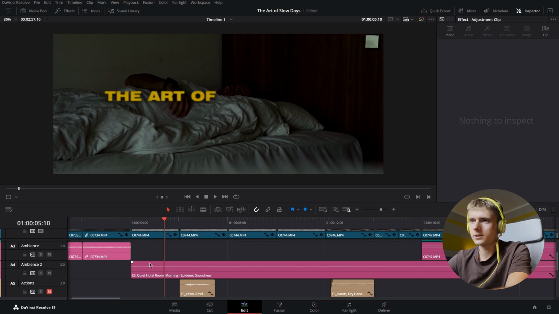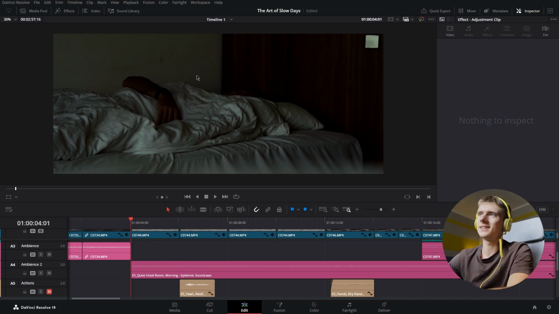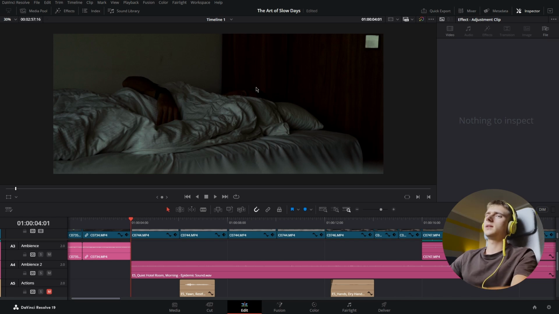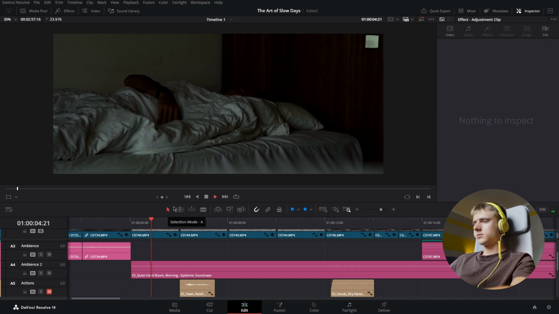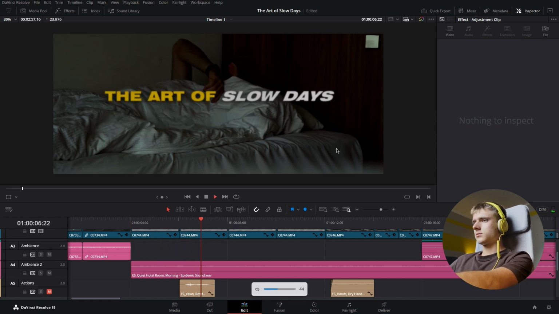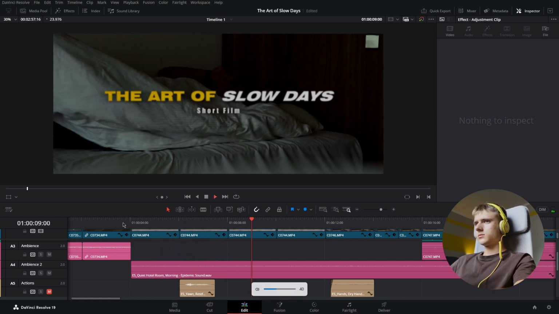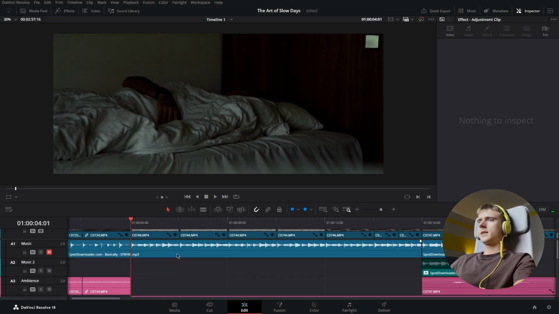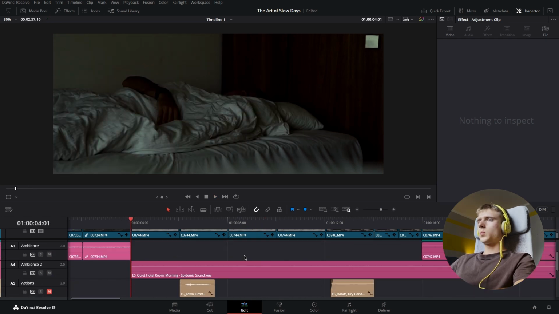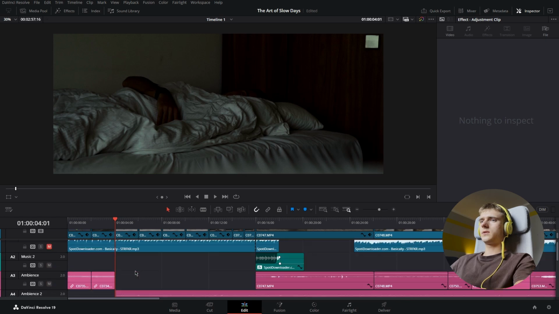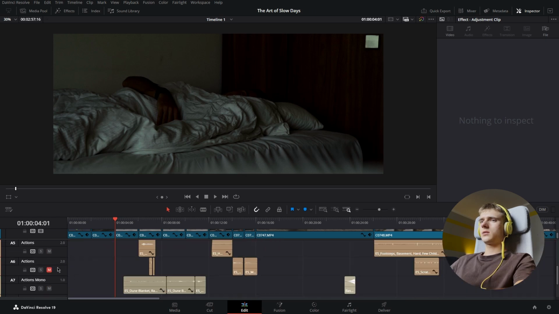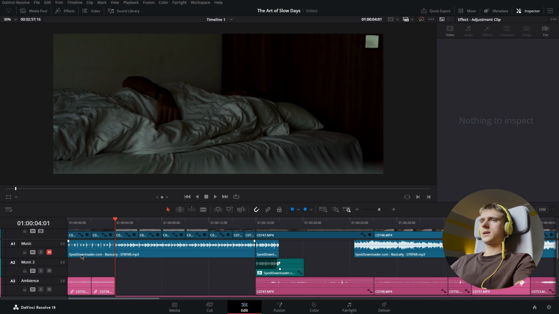So here we have a sound called Quiet Hotel Room Morning, which is basically the thing that I am showing, because I'm in a hotel and this is morning, and this is a quiet room. If you hear this, here you go. So this gives you this vibe. And now let's play other sounds as well in this scene. Okay, that's it.